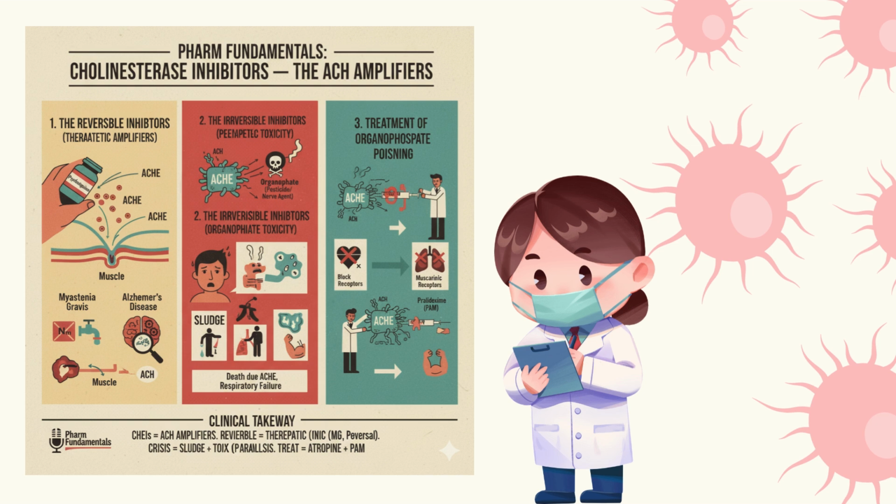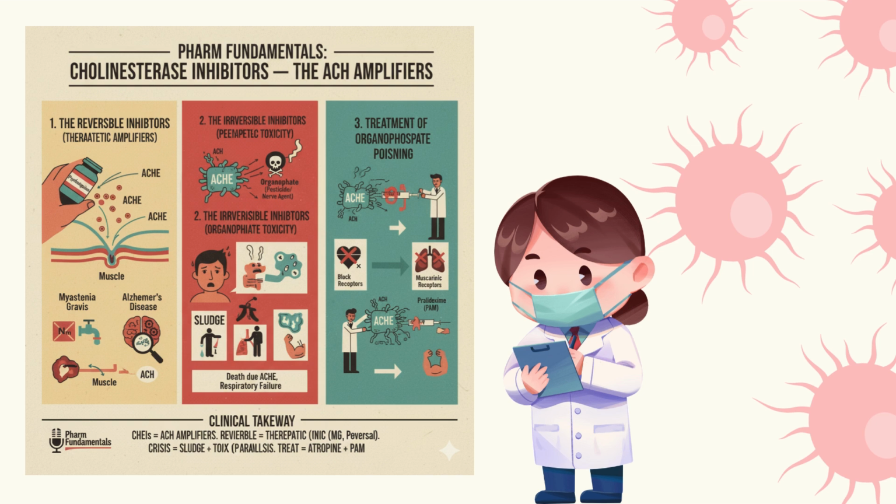Reversible inhibitors bind temporarily to ACHE enzyme, slowing the breakdown of ACH. Their effect is short-lived, allowing for therapeutic control. So these drugs mimic ACH and temporarily occupy the active site of ACHE. The enzyme eventually processes the inhibitor, freeing itself to continue its normal function.